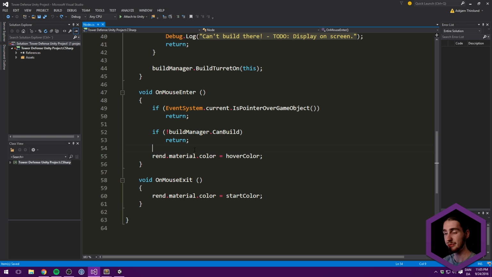All we really want to do here is create an if statement that checks whether or not our current amount of money is greater than or equal to the cost of the turret that we have selected. And in case it's not, we don't want to set it equal to hoverColor, we want to set it equal to some alarming color, say just a red color, indicating that we need to get more money before we can build there. So what I really want to do is add this functionality into our BuildManager, because our BuildManager is the one who takes care of what we want to build next and therefore knows the cost of that turret.